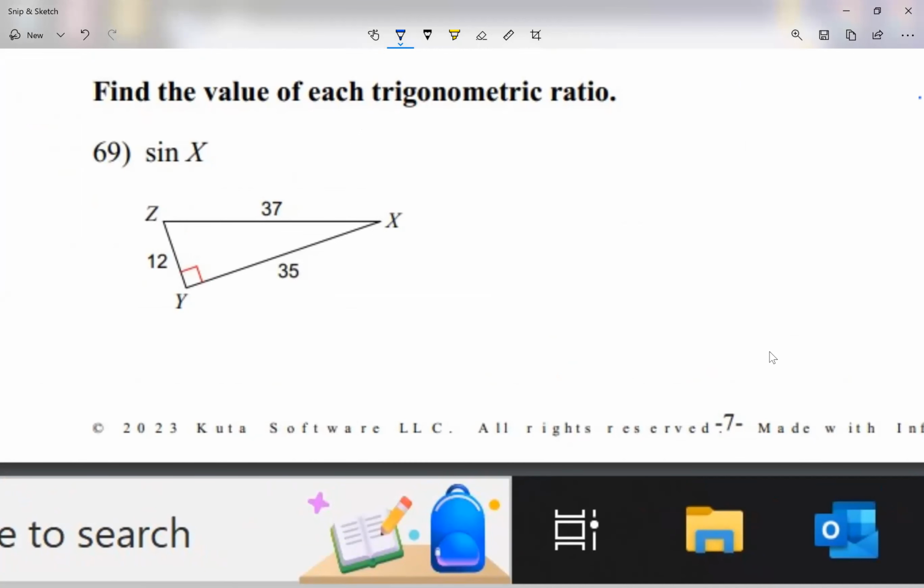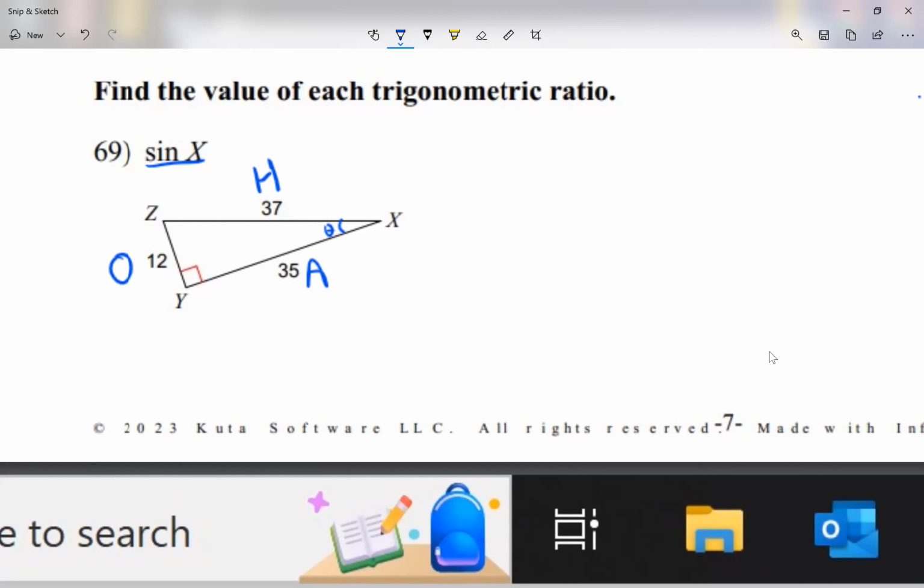We learned that the biggest side, we call that hypotenuse. So let me label the sides. Let me call this big side hypotenuse. And then here, because I'm asking sine of x, right here at x, that's where theta will go. Sometimes I wrote a theta, sometimes I call this like sine of x. Now from theta, 12 is the opposite and 35 is the adjacent. Opposite means far away, adjacent means close to.